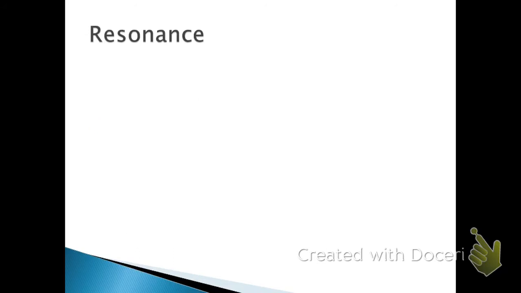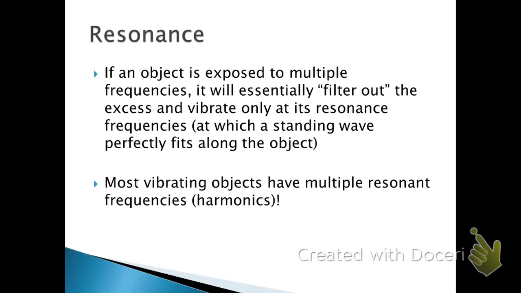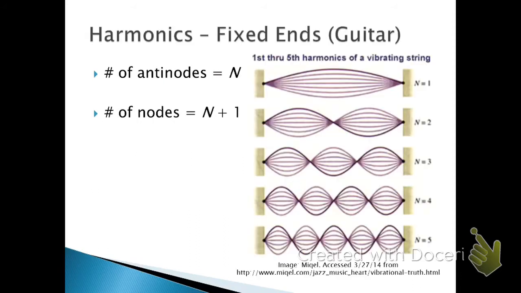It's the same deal for any other objects like bridges or musical instruments. If you drive them at just the right frequency, that frequency will resonate. It'll filter out all the other frequencies that are pushing it, and then you'll find a resonant frequency. It'll either give out a nice tone at that frequency, or it'll vibrate, like the Tacoma Narrows Bridge. If you weren't in class that day, look it up. It's a bridge that vibrated at its natural frequency. It was actually in the second harmonic, and then it fell apart because it couldn't handle that sort of amplitude.